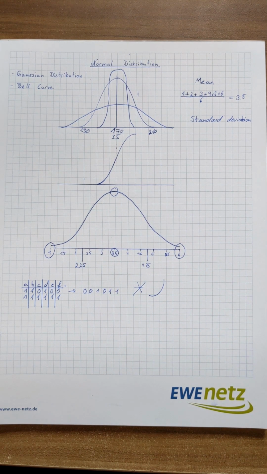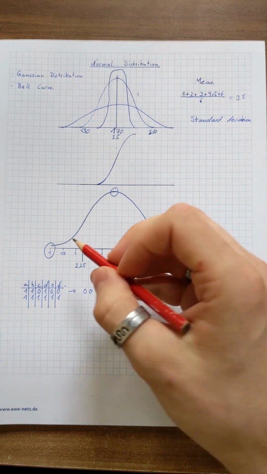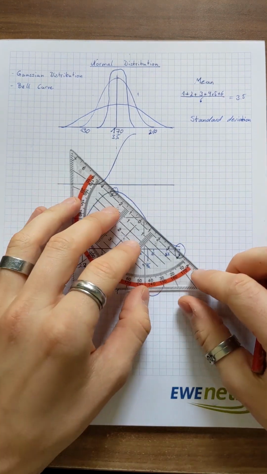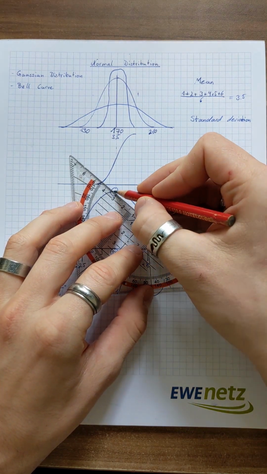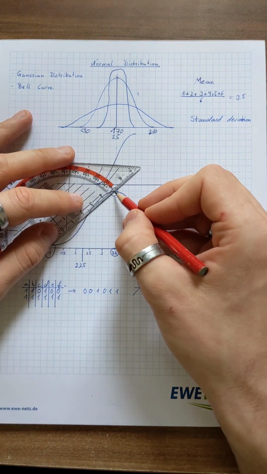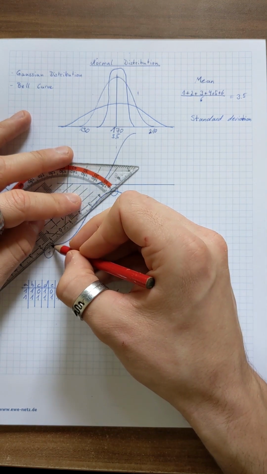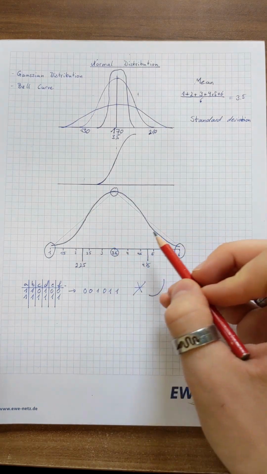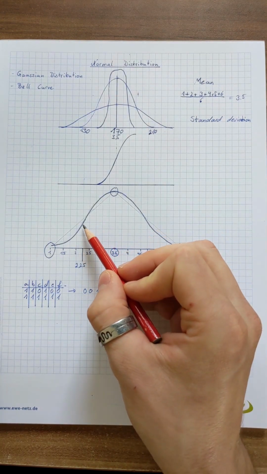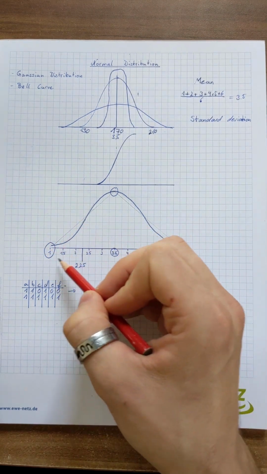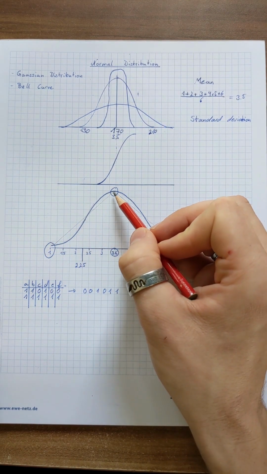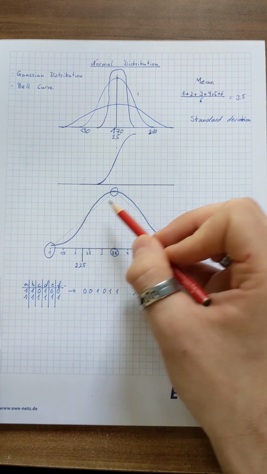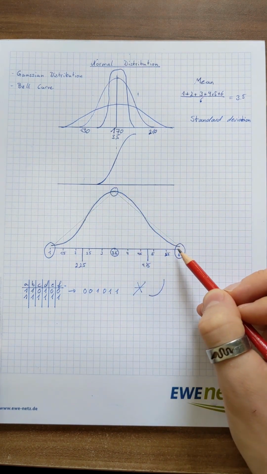Because if you say, okay, the numbers of possibilities decrease to the extremes, we could still have a graph that looks like this, right? And we would intuitively say that this looks wrong and can't be, but it is much harder to actually explain why that is the case. To investigate that in more detail, I would like to divide this graph into 4 areas, and that is here from the left tail going right to the middle of this way, then from the peak to the left to the middle, from the peak to the right, and from the right tail to the left.